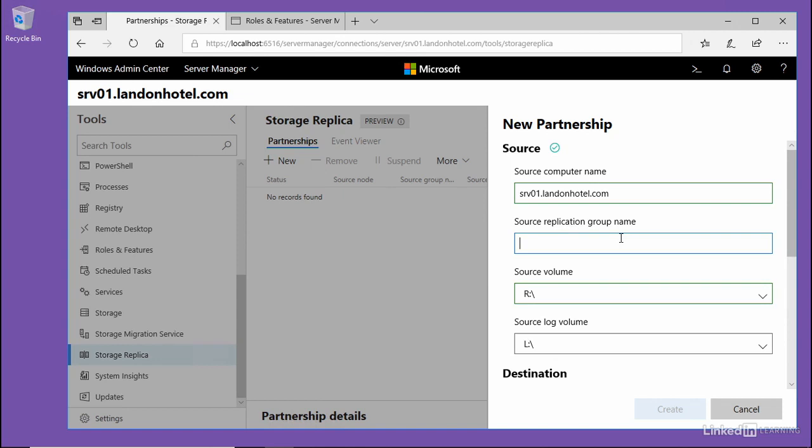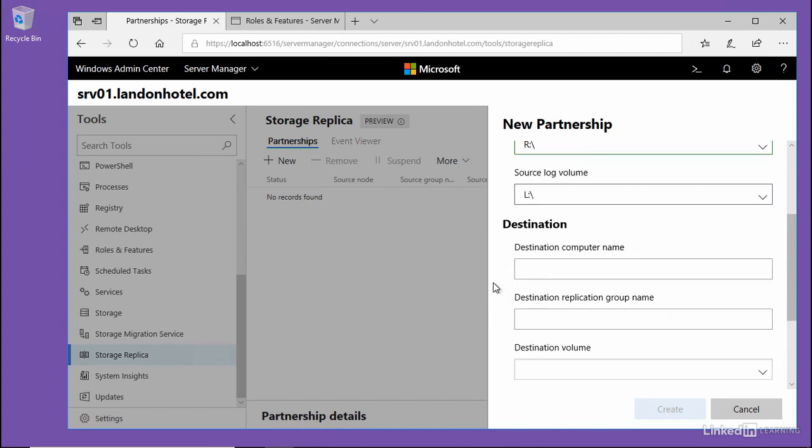If you're using Standard Edition and only one server, then it may not feel like this name is all that important. But if you're going to use Data Center Edition servers and create multiple replication groups, it will be important to give these replication groups names that make sense. I'm going to go with simple names just to save time on typing, and just call this one Source.